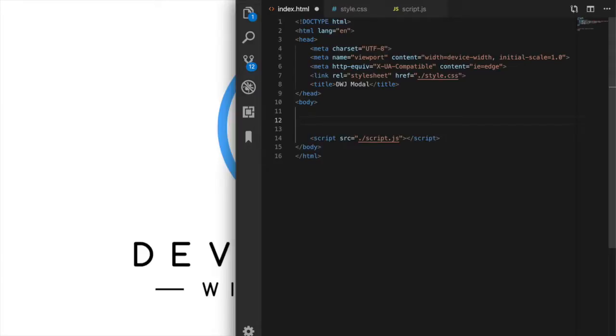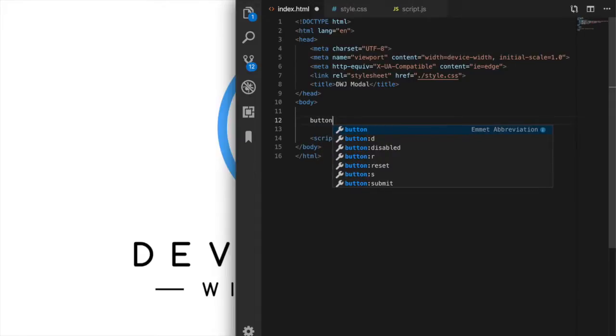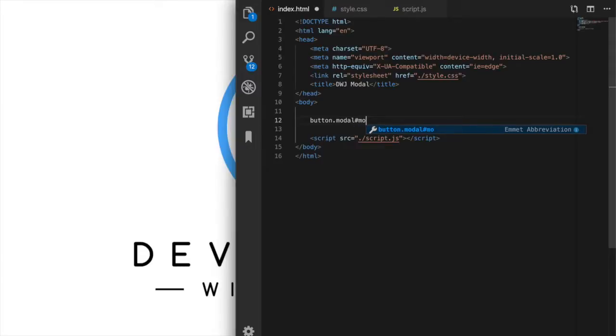So I'm going to put a button in here. I'm going to give it a class of modal, and an ID of modal button, modal BTN. And again, I have Emmet set up through my IDE, so if you see me typing shortcuts like that, notice that's just what I'm doing.